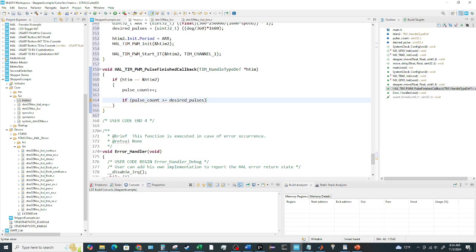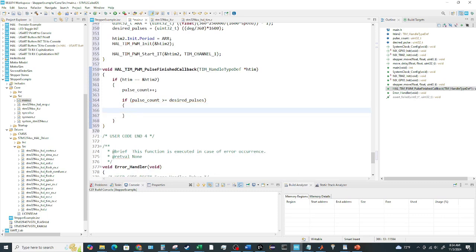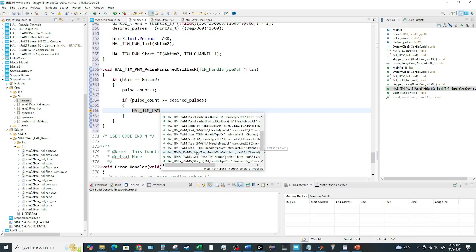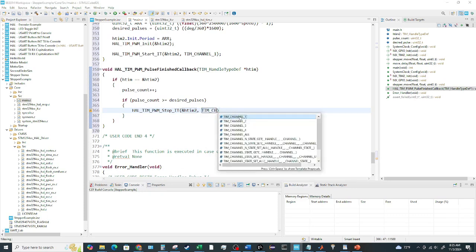You could say equal. I'm going to use greater than or equal to just because it makes me feel a little bit better inside. So if we've met our pulse count, that means the stepper motor has moved as far as we want, and now we can stop that timer, right? HAL timer PWM stop IT mode, and that's going to be htimer2 and timer channel 1.